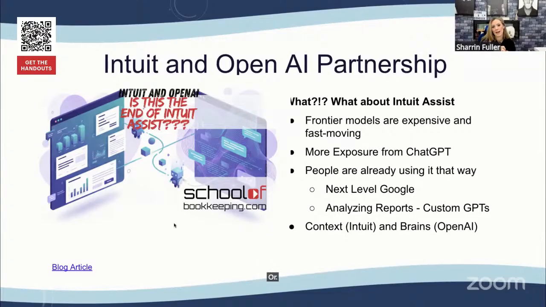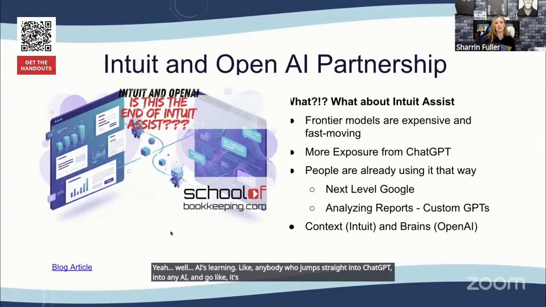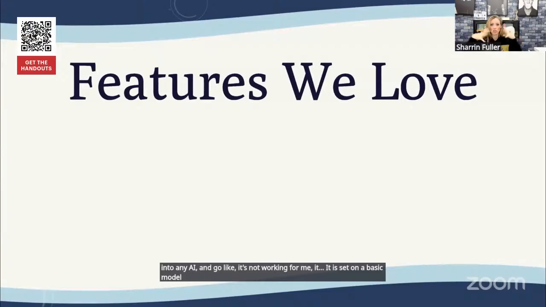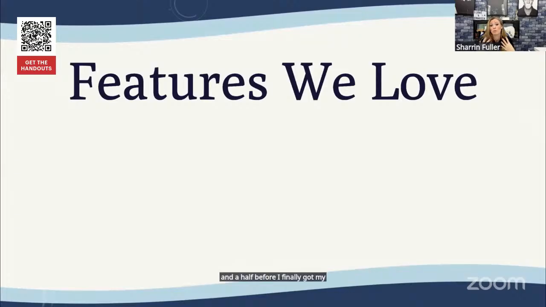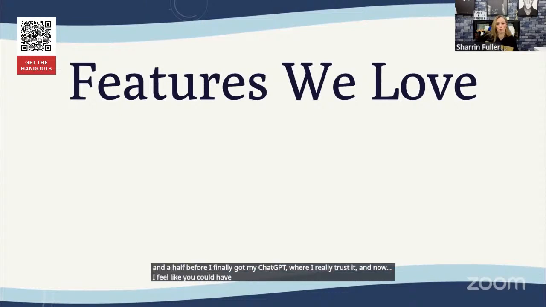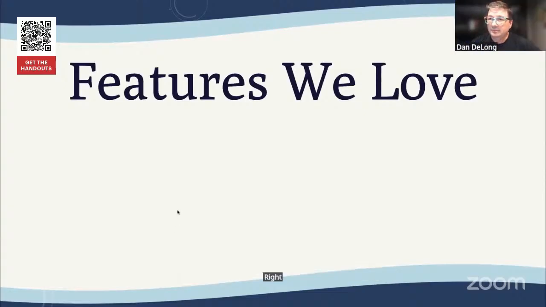Yeah, well, AI is a learning process. Anybody who jumps straight into ChatGPT or any AI and says it's not working for me, it is set on a basic model, real basic, and you have to teach it. Like I said, it took me a good year and a half before I finally got my ChatGPT to where I really trust it. And now I feel like you could have a conversation back and forth with her, and you'd think it was me. She's pretty hilarious.